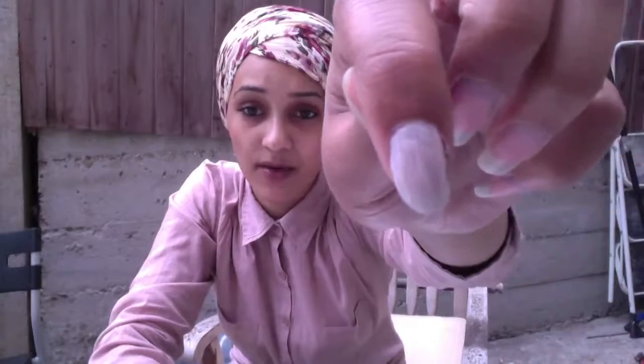Secondly, I've applied a thin coat here. You can see my nails were a bit blue because I was dyeing stuff and the dye went into my hand. That's one single coat of the Inglot. Now they say apply a thin coat in order for the water to reach the surface of your nail.